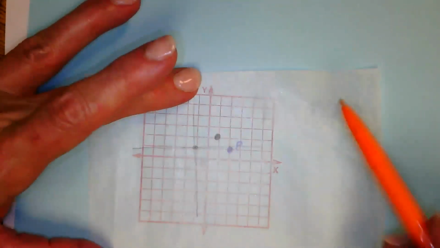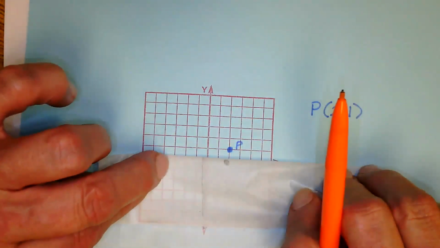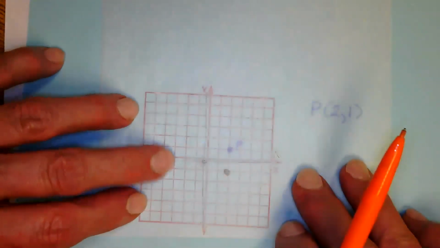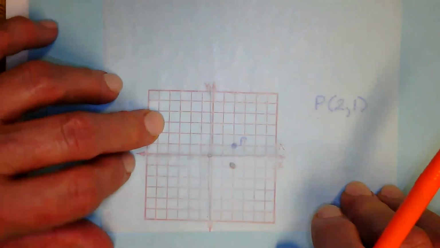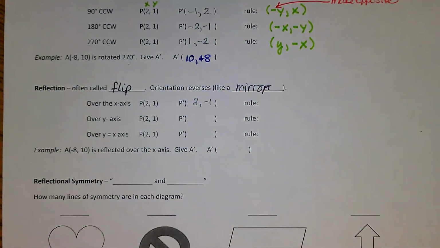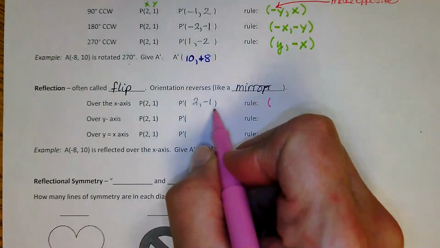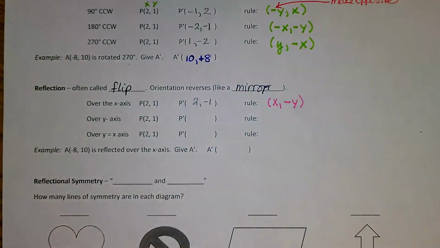We're going to go over the x-axis first. All right, so here is my original. Here is the x-axis. I just flip it over the x-axis, which is turning my paper over. There it is. So it is 2, but -1. It looks like the rule here, they didn't flip, but the Y changes its sign. Remember, it doesn't become negative, it becomes opposite of what it was.